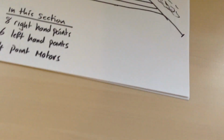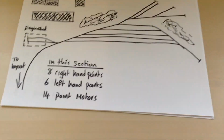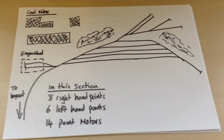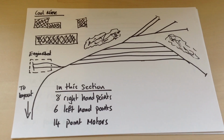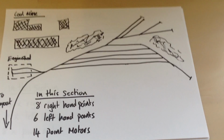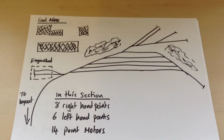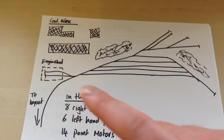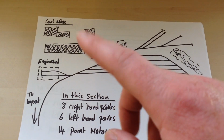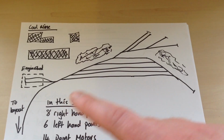So above, or just behind there, is the coal mine. There's a track that leads up from the main layout, so it's on 2 levels. This is above the storage loops and the 2 lines that go underneath into tunnels. Up here I'm going to have an engine shed, the coal mine buildings itself, a couple of big piles of coal, and just a number of sidings.